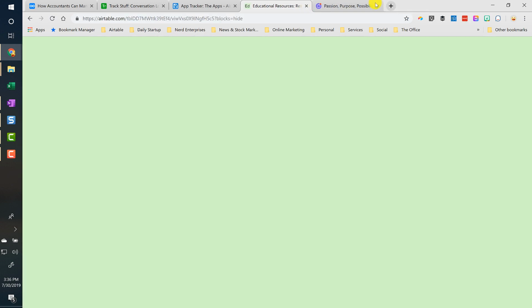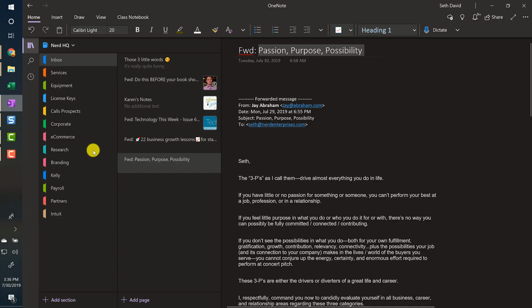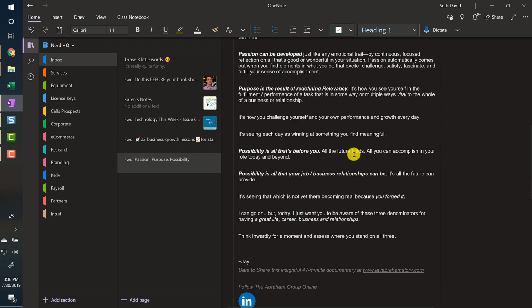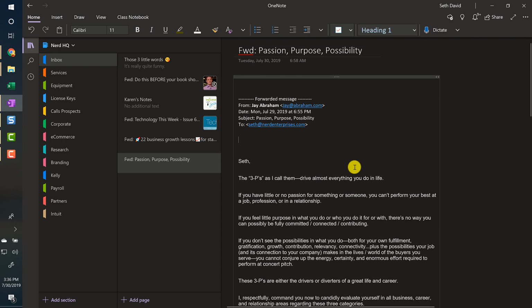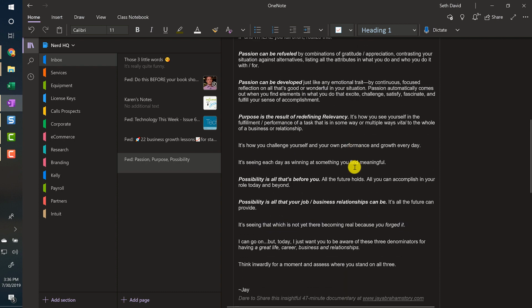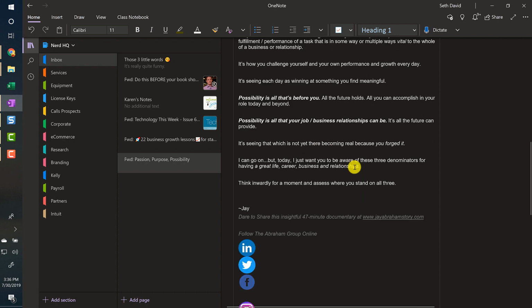Sometimes it will take a few minutes to appear, but here it is, and this I forwarded ahead of time. I'm not trying to be tricky. I just didn't want to have to wait for a mail service to show up. It may well show up as a second copy while I'm talking to you. But as you can see, this is what it comes in looking like when you forward it. Nicely formatted, very easy to refer back to and read. And if there were links in here, I would have them.